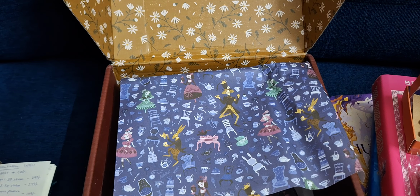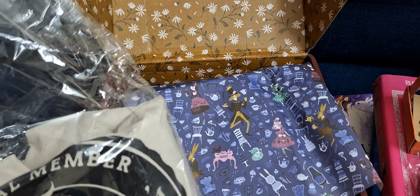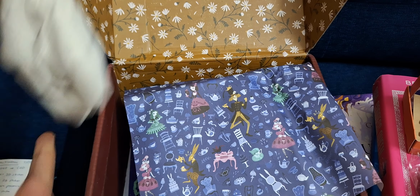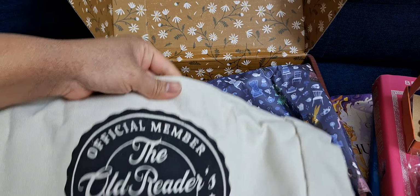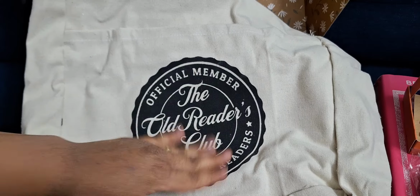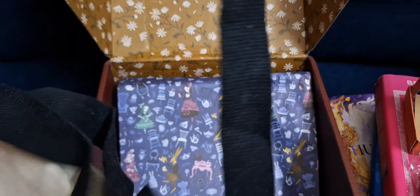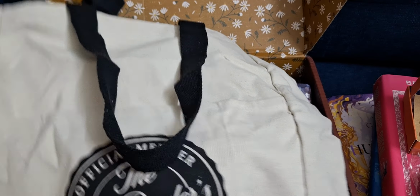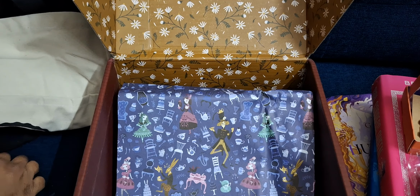Then you're supposed to get an Old Reader's Club tote bag with an attached pocket, which is what I think this is. So let's check that out. It's a heavy bag compared to all the other bags they've sent so far. That is the print on the front, and that is the pocket right there. The rest of the bag, the back side, is all very plain. It comes with these 2 handles and a sling belt as well. I wish they'd given us some more print on the bag, or maybe changed the bag's color, but it feels sturdy at least.